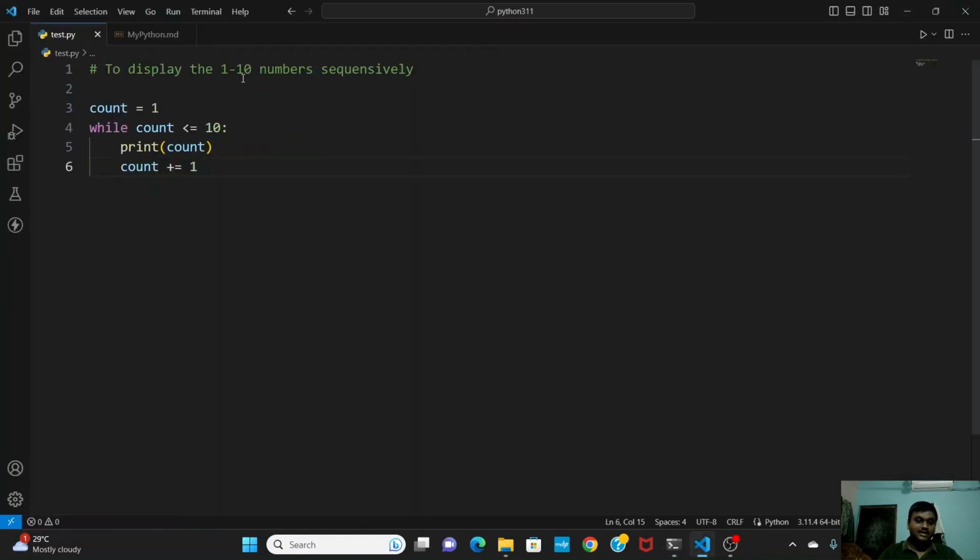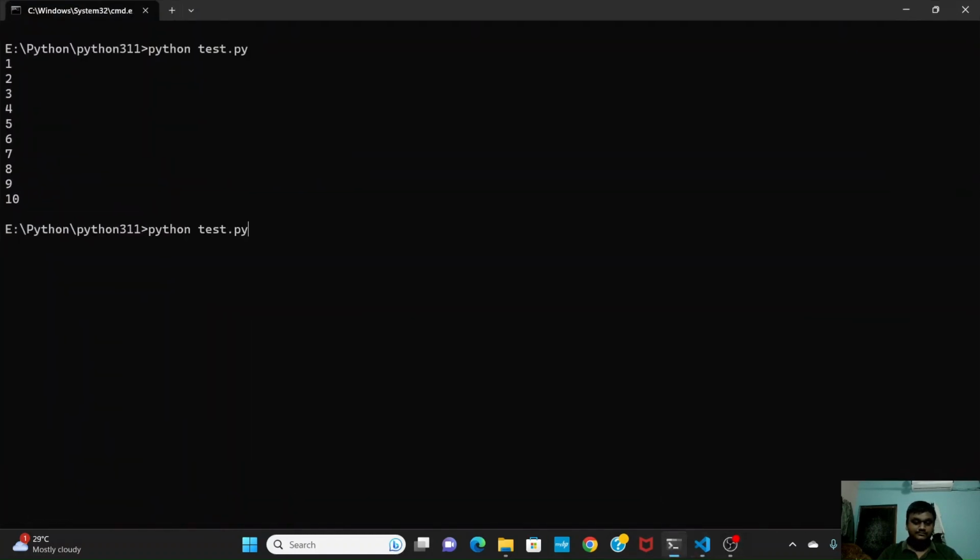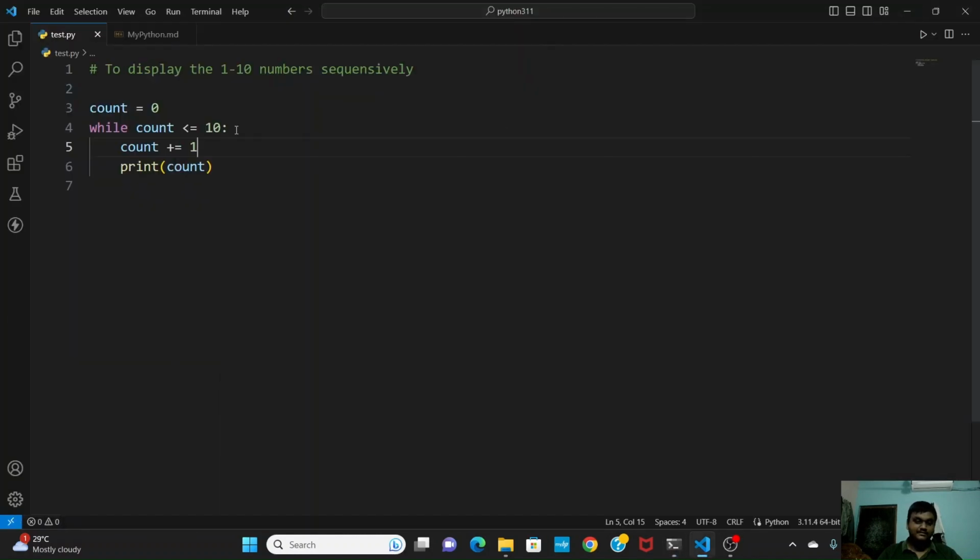If you take count equals to 0, instead of writing count plus equals to 1 here, we can take it here also. If you want to execute, now we got 11 instead of that. Here change the condition.